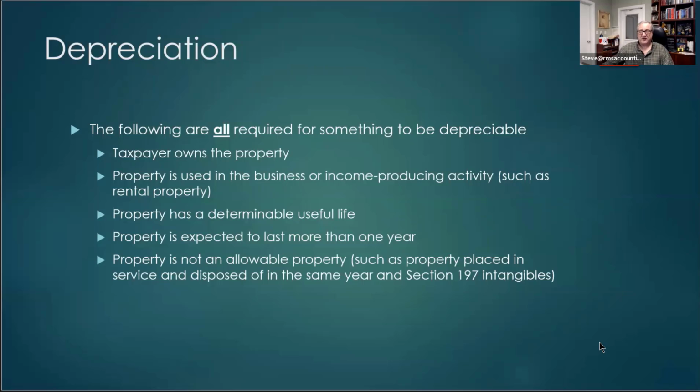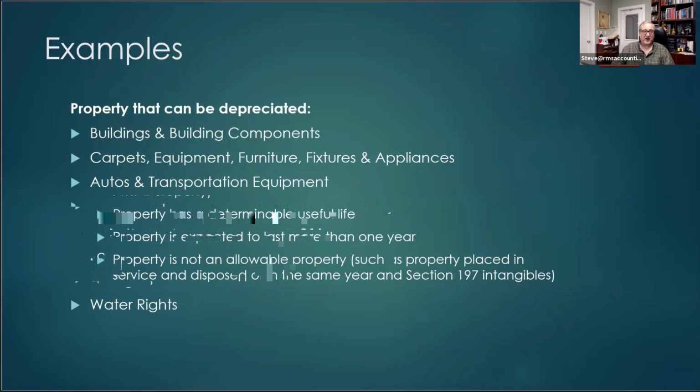Property that is expected to last more than 1 year needs to be depreciated. So when I buy a dishwasher, other than the exception, the safe harbor election that I talked about, it's supposed to last 5 years. I should be writing it off over the 5 years. I should be depreciating it. Those are important things to think about. And there is some Section 179 and some intangible rules, and that's a little more complex. You need to discuss those with your tax advisor.